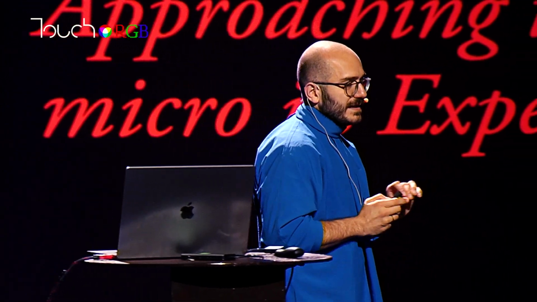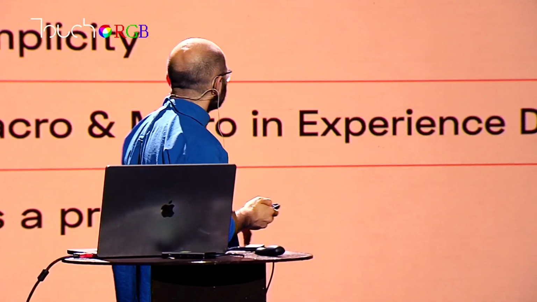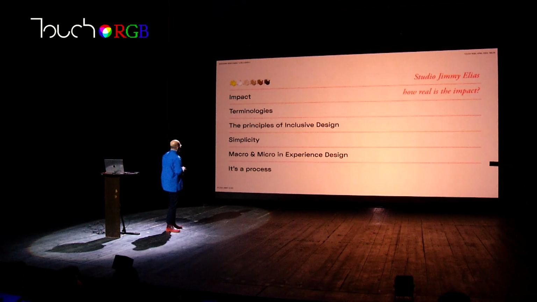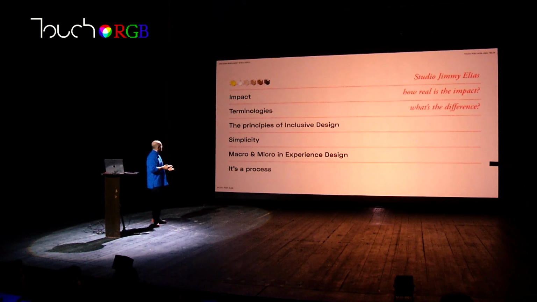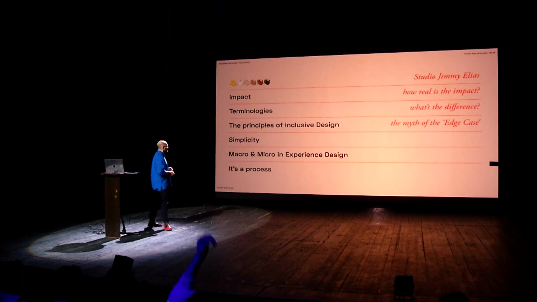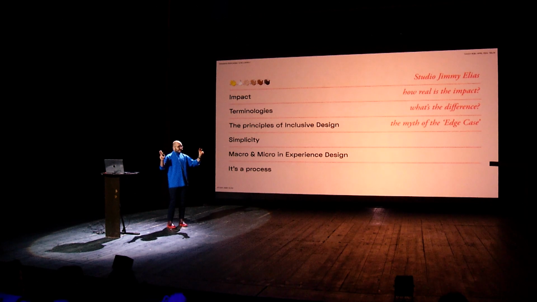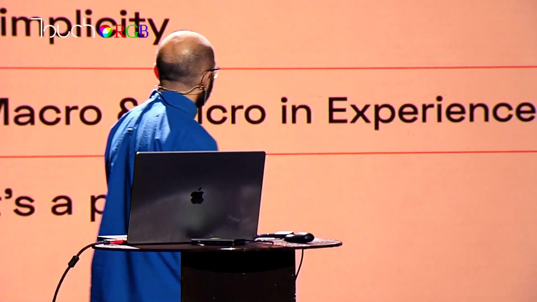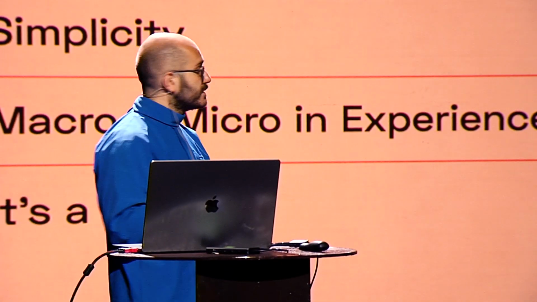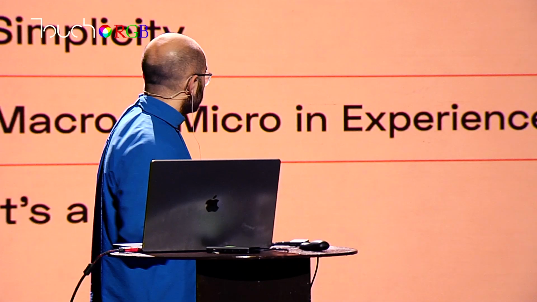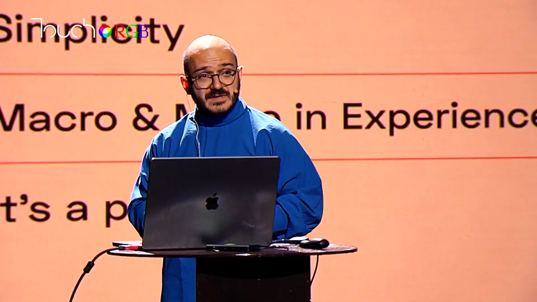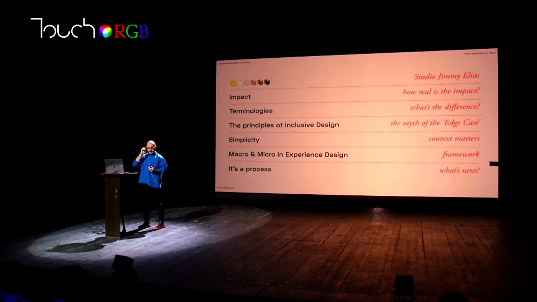To give you just a little hint of how the next 25 minutes will look, I will give you a very short intro about my studio, how real is the impact of everything we design, and the difference between accessibility, inclusion, universal design, and so on. What do I mean when I say the myth of the edge case? Why simplicity can be dangerous? And the framework I currently use, which I created, inspired by great designers, macro and micro in experience design. And just to close, that it's all a process and what can we do next.